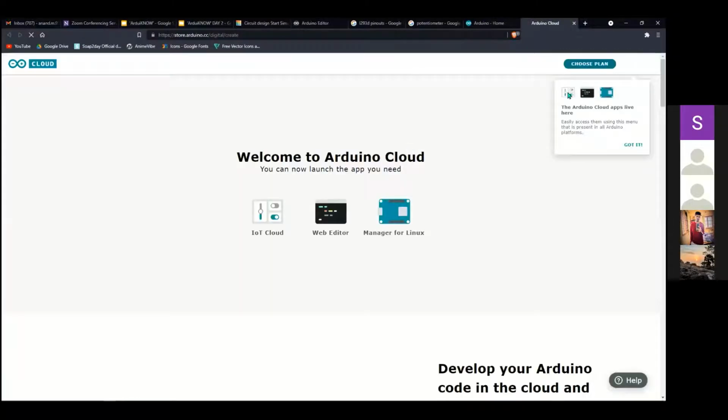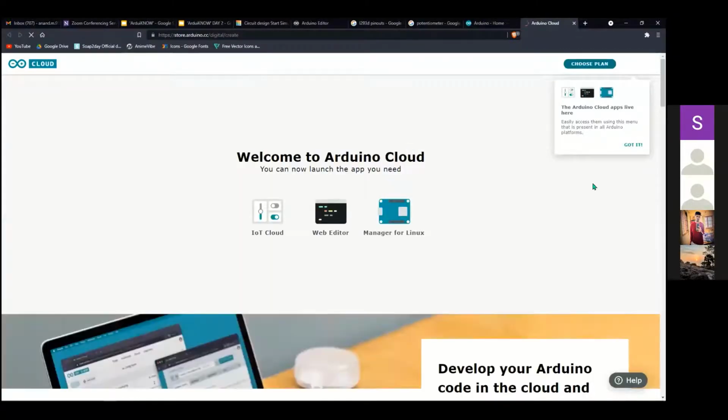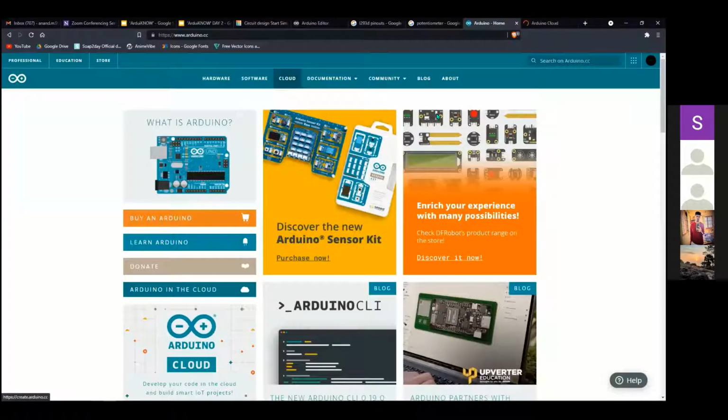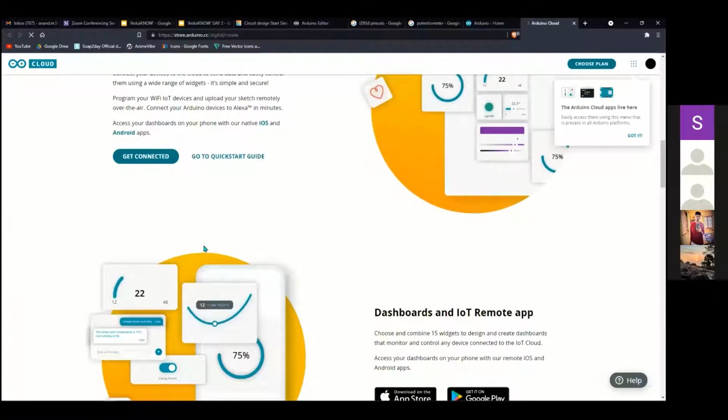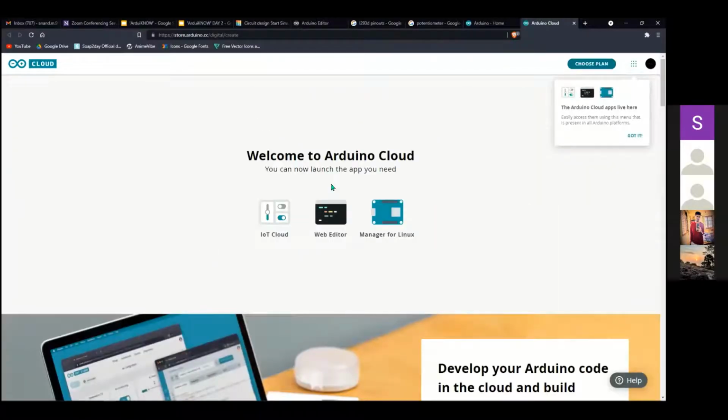Once you click on Cloud, a separate page will open showing the advantages of using cloud based applications. Here there will be three different icons: one is IoT Cloud, one is Web Editor, and one is Manager for Linux.